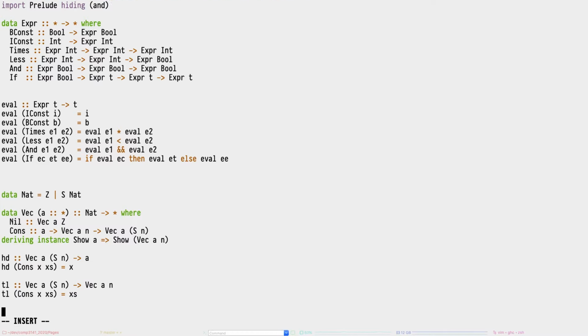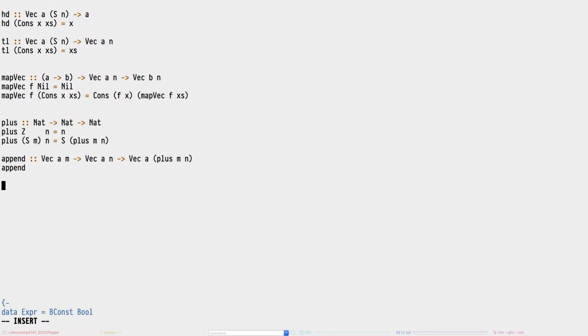So the way you write it is, I have a type family, and my Vim syntax highlighting is out of date, so it doesn't think family is a keyword, but it is. And it's called Plus, right? And because it's on the type level, it's got a capital letter, not a lowercase one. It takes in a natural number, x, and a natural number, y. And its ultimate return kind is Nat, right?